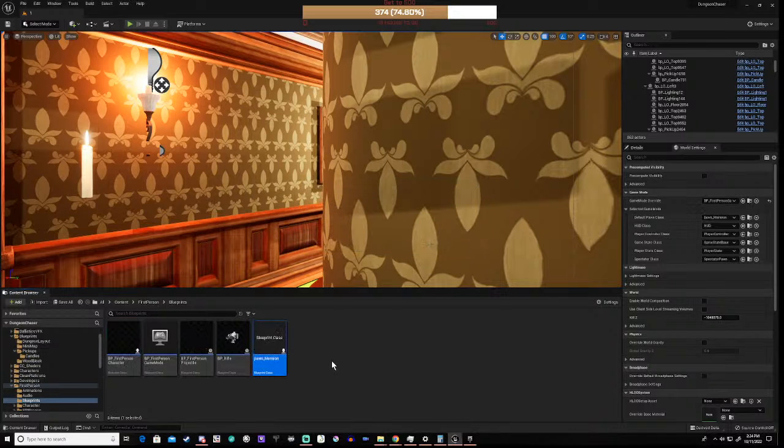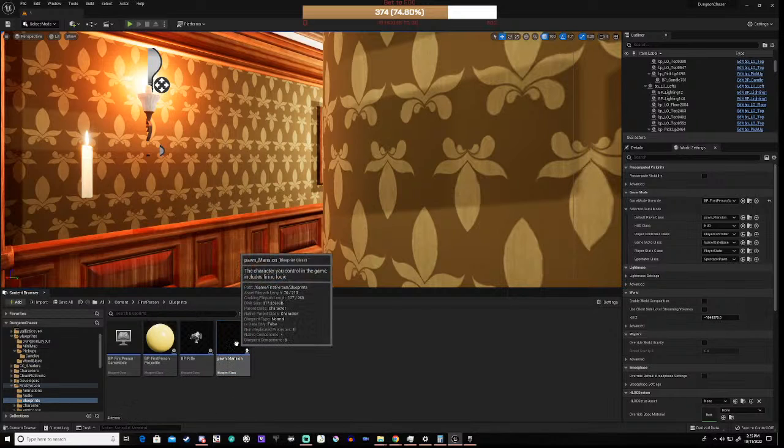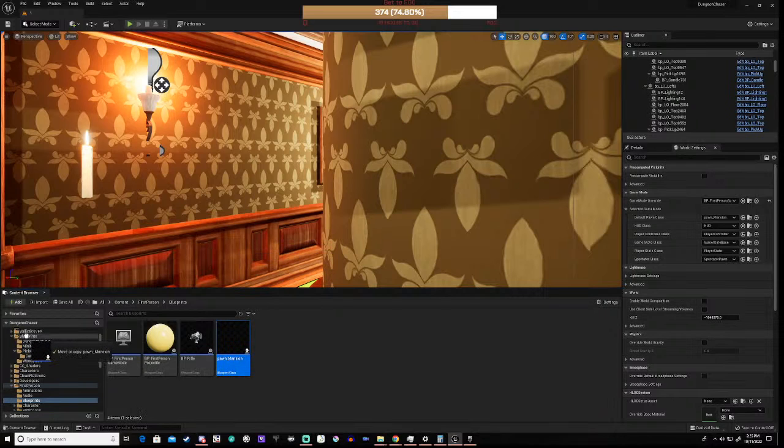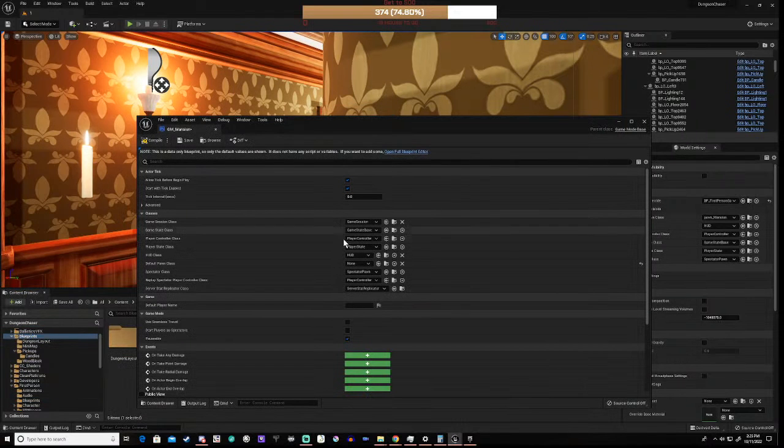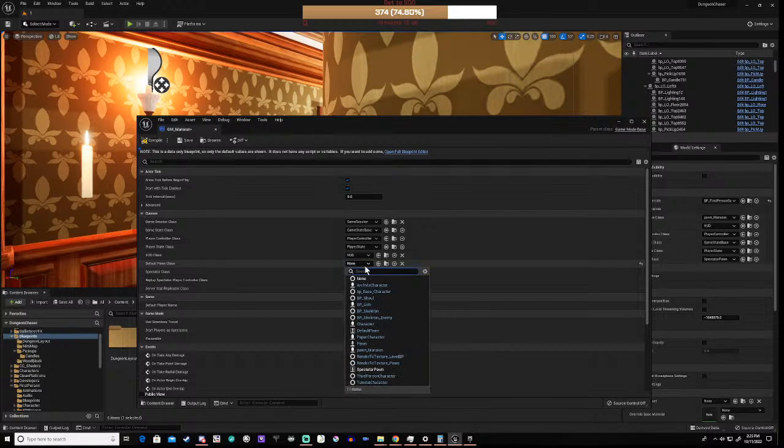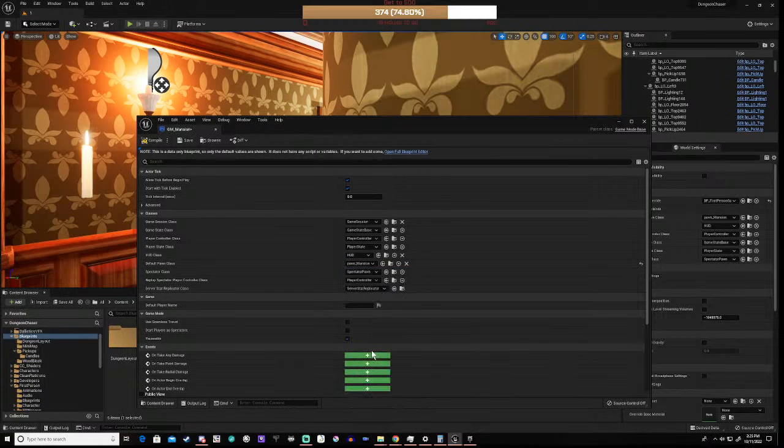Go. And then we're going to move this into our blueprints. And then in our GM mansion, we are going to change the pawn to Pawn Mansion.